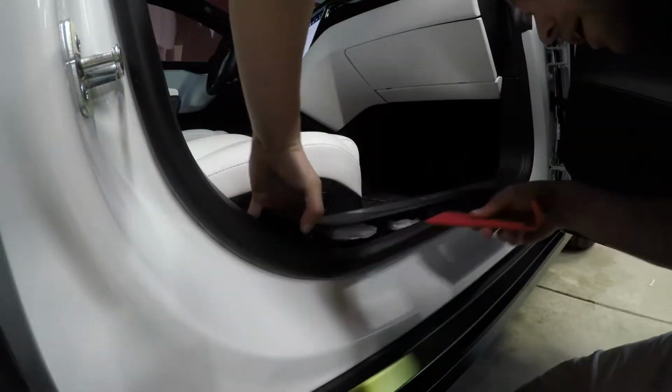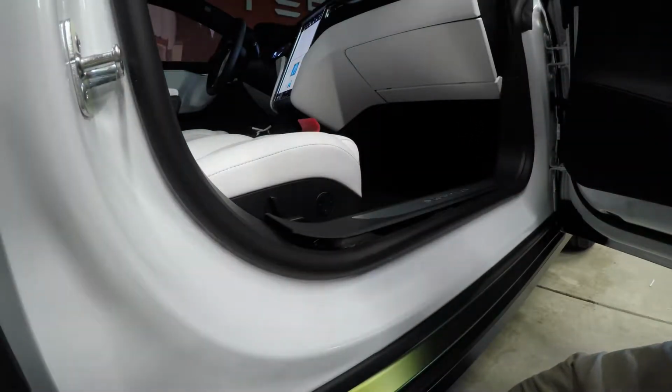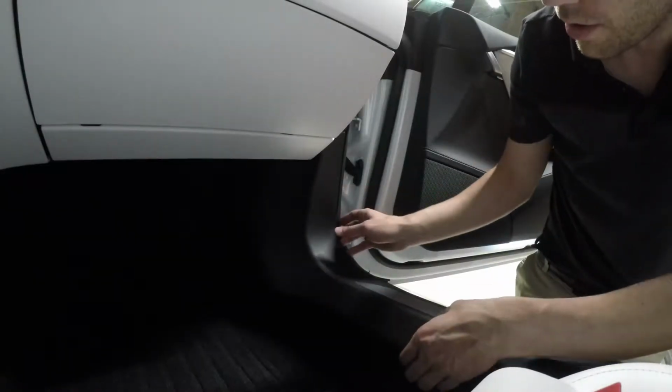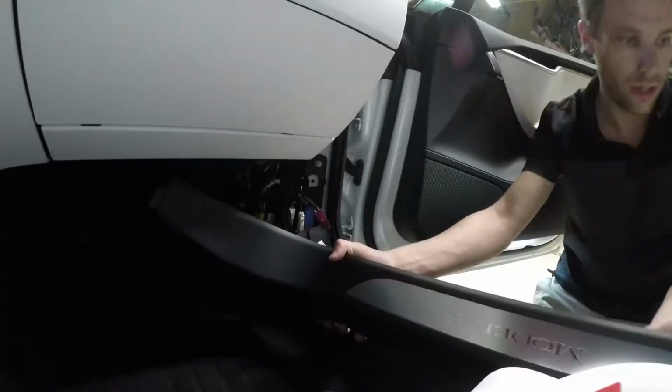Okay, so we pop that one. If you have all-weather floor mats in your car, take those out. It'll make it easier, trust me. So now we're just gonna try to get it out of here. Easily comes right off, and there you have it.